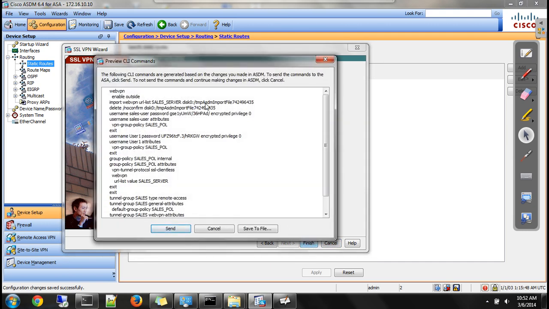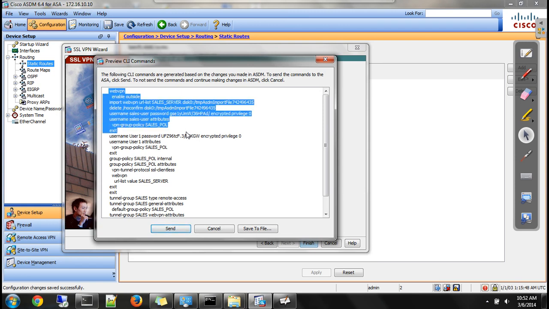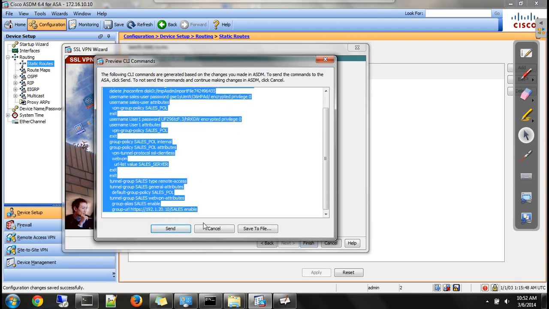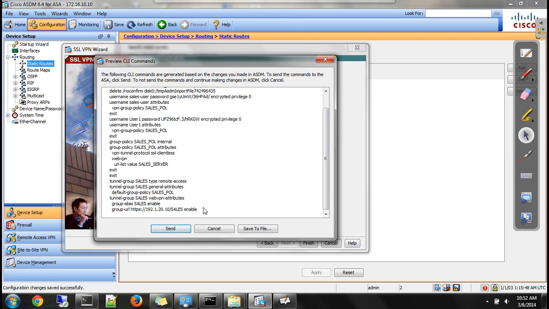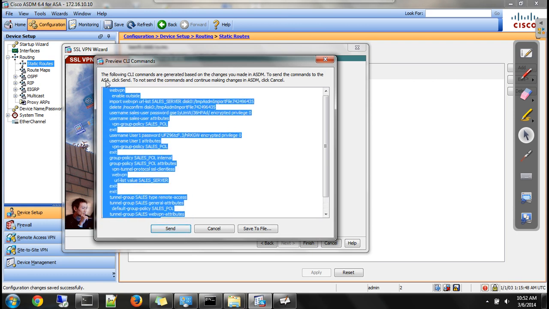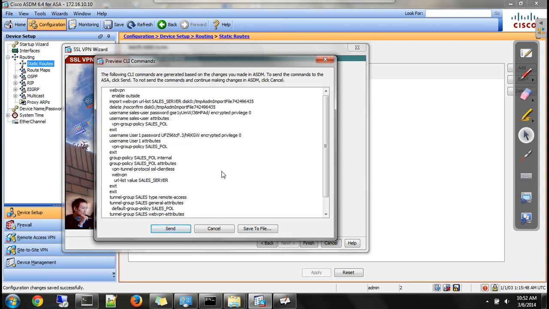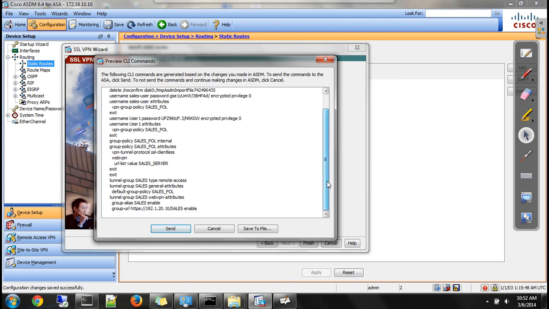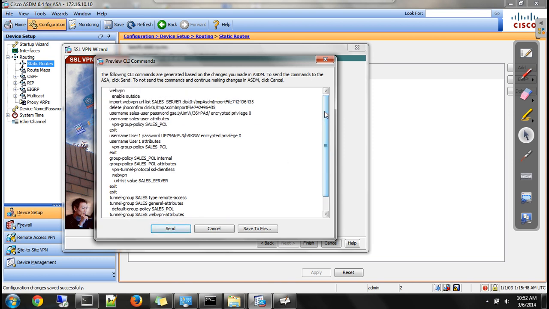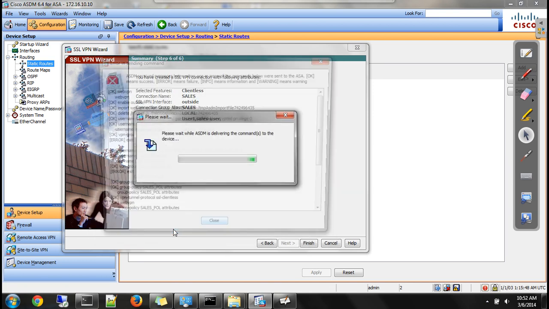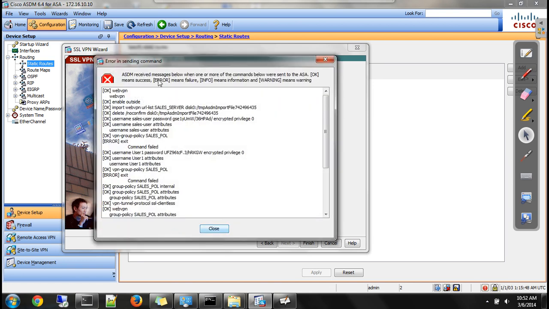Click on finish. This is the beautiful thing: so many commands the firewall is going to send. In the back end, this is what you need to configure if you are doing it through the command line, but the same thing is done using the ASDM in just 6 steps. So many commands in just 6 steps, and finally you send all these commands to the firewall.